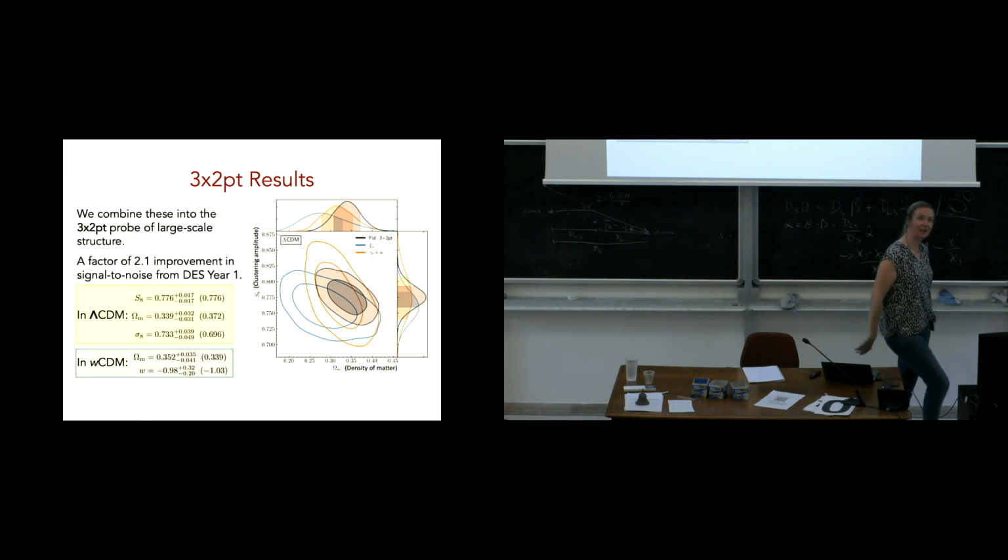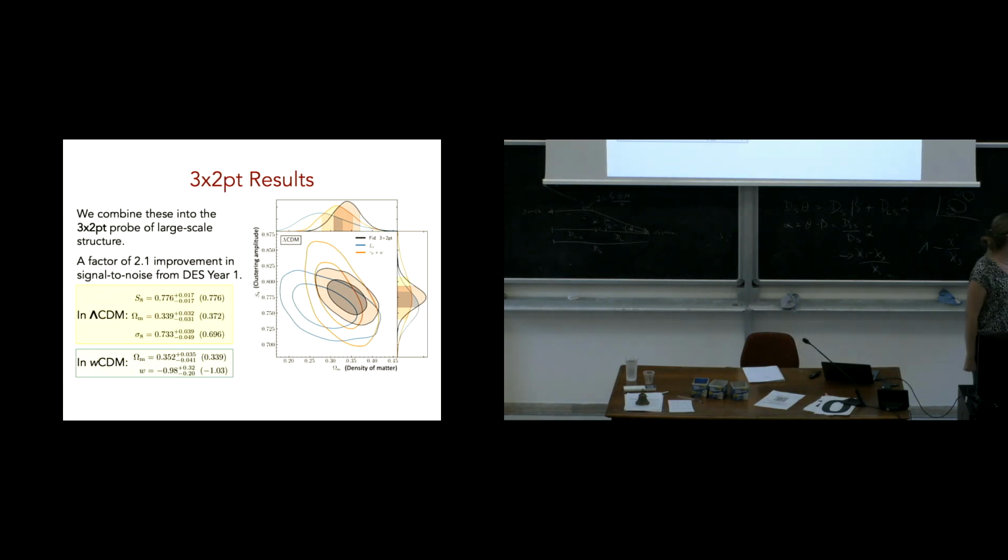So with that, now with Maglim excluding the bins that are most affected by imaging systematics, we get to the fiducial constraints, shown here in blue and orange from cosmic shear and from galaxy clustering plus galaxy-galaxy lensing, which are now nicely consistent, and which then combine into these black fiducial 3x2 point contours. And of course, we get some particular numbers out for S8, omega m and so on.